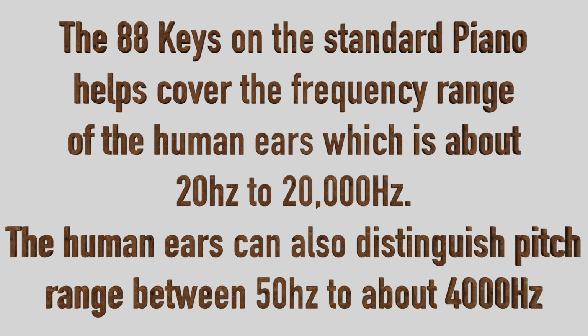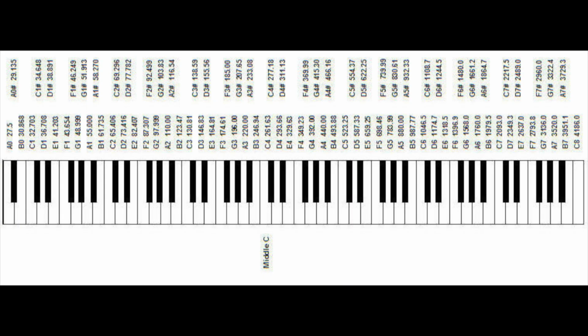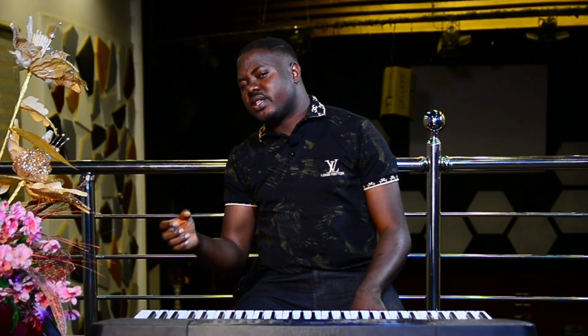Now, when you check the lowest note of a piano, that's the A ending. I'm going to show us in the next episode. When you touch it, you will not be able to pick the pitch. I will demonstrate that. Anything lower than that, you won't be able to distinguish which exact pitch it is. And when you touch the highest note on the piano, which is about 4,500 hertz, anything after that, you might not be able to distinguish the pitch.